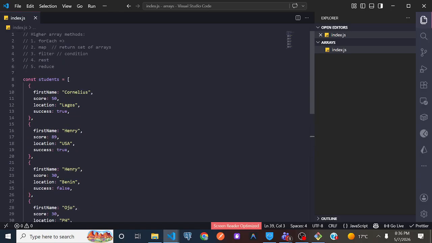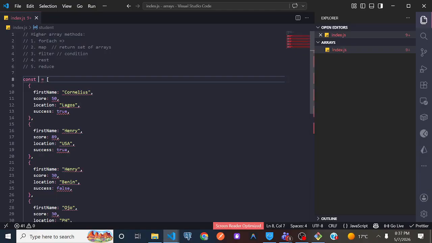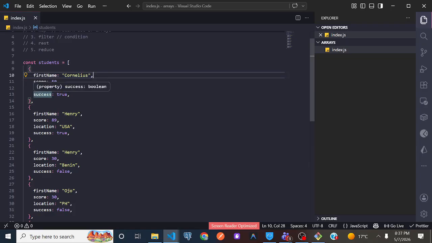So let me explain. I just created data that I want to use. I named it students as a variable name. These students hold all these things. Instead of students, I can write the name of a school, like Divine Knowledge Academic School, or any school at all. So these are the names of students in a particular school, right? This is the first student's data, his first name, last name. We can have more things here, sex, age, whatever it may be. But this little one I just have here.